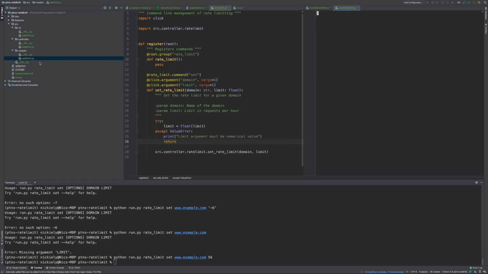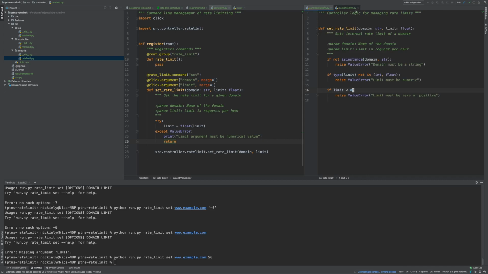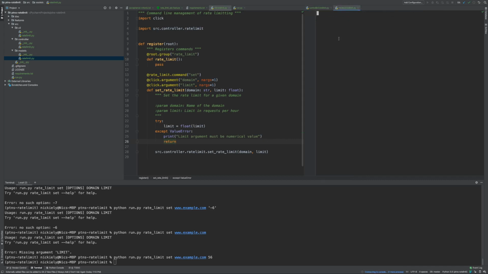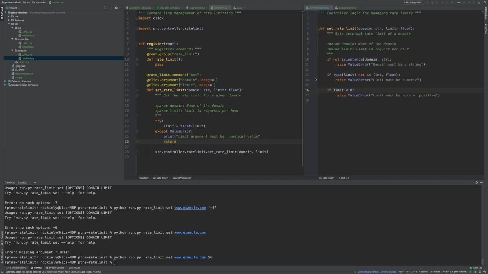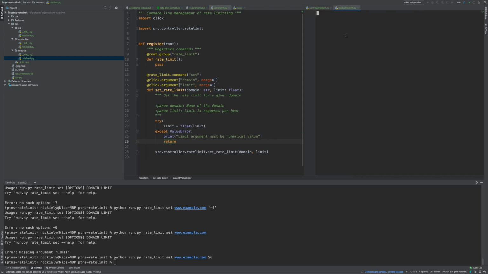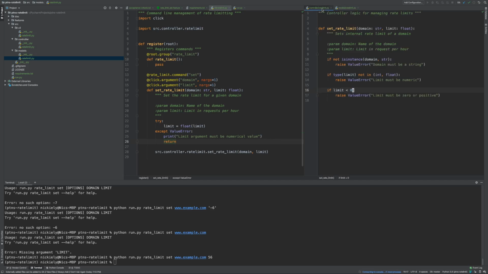I probably don't want to be calling everything the same word over and over, but I think for a small application, that's not that big of a deal. Now, it should be pretty clear that there's a little bit of an issue in our specifications, is that we never specified a persistent storage for rate limits. So if we were just to define some global variables and set the value there, anytime we ever restarted this application, the service, you would lose any kind of transient state. And that is clearly not what the user would expect.